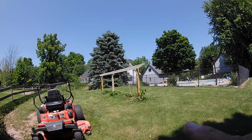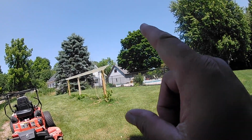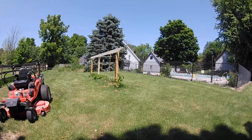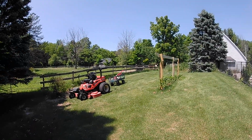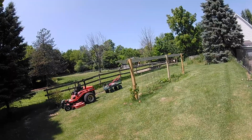So what I did is I put that post in here, the center post, and then I put the cross member on top. I think it looks pretty good. Don't get too close. It's all in line. How about that? It's amazing what you can do with strings and a level. What do you think?